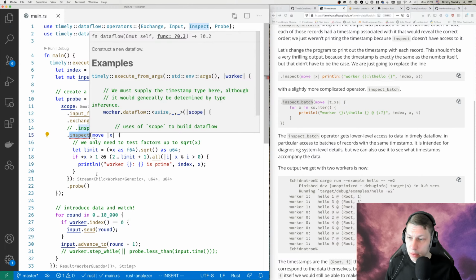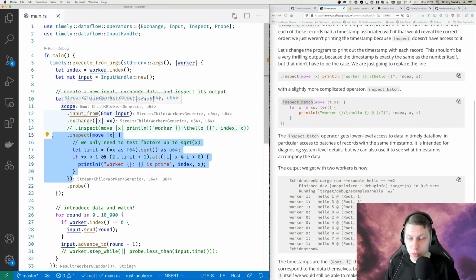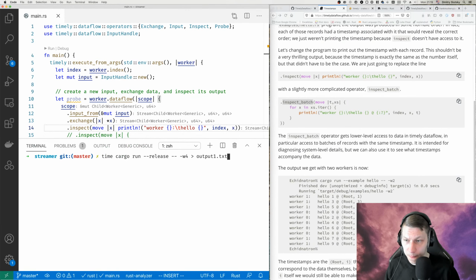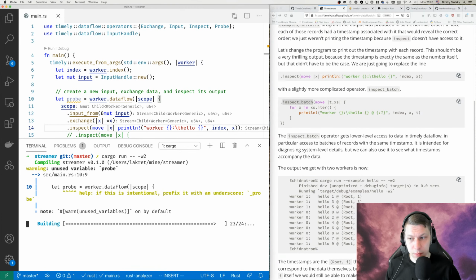So I guess let's better return to this thing where we just print. I guess let's do this.